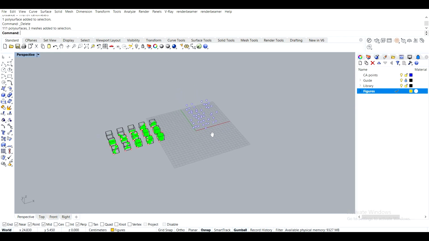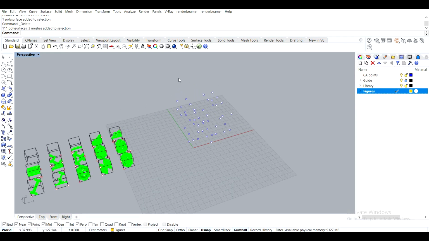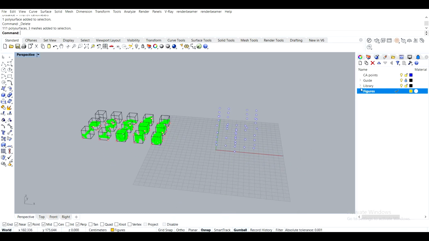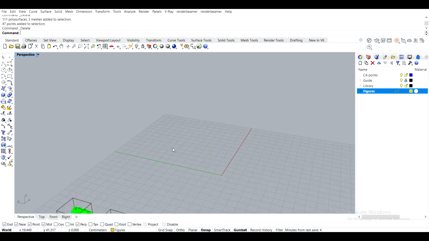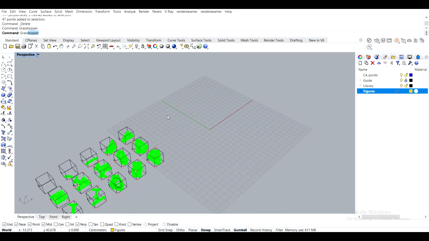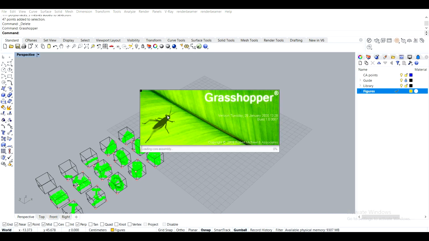Now I'll just create some sort of a structure for us to work with. First of all, our test points that we used, we don't need those anymore. I'll just delete them, and I'll load up Grasshopper, and we will be creating a new set of points. For that we'll be using our Cellular Automata Tower. There is one more thing though, which is quite important as you're trying to render out a lot of elements.